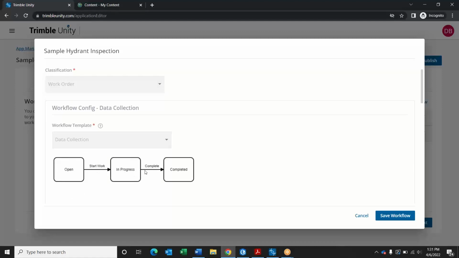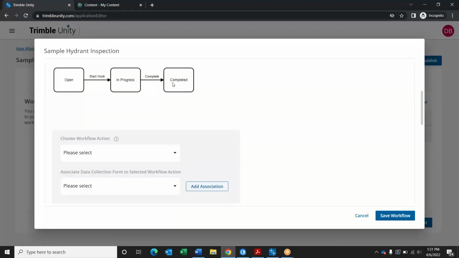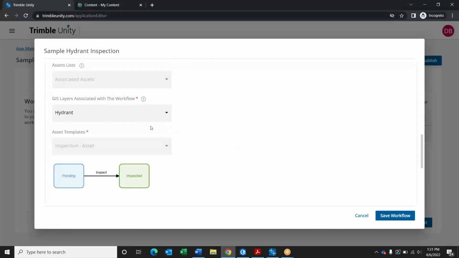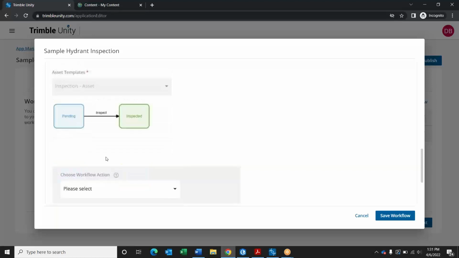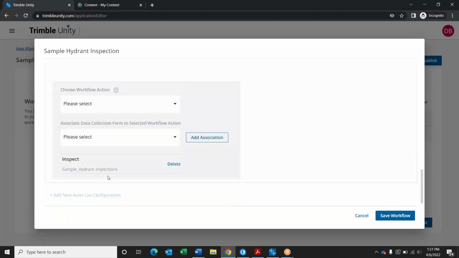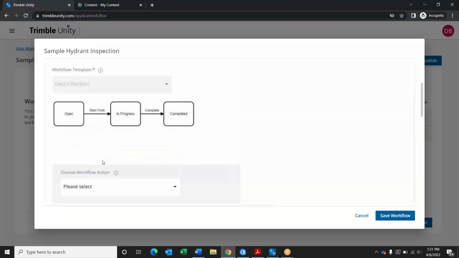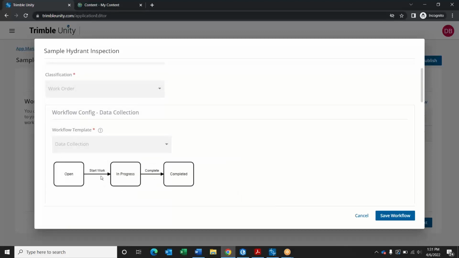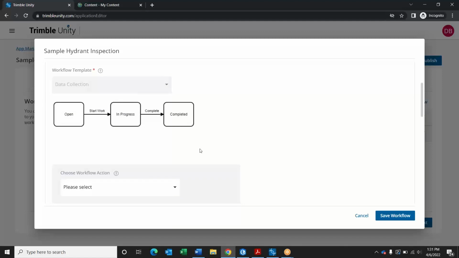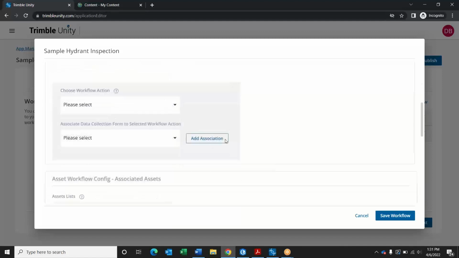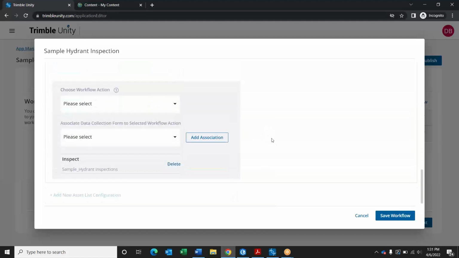I would say that I'm going to start work. I'm going to be able to attach my form here. And then once that's complete, it's going to close that out. So I have these little workflows that are going to tell it what to do. And when I click on the inspect button, it's going to automatically prompt this form that I created. So each of these workflow actions are going to allow you to include options for that paper work order form.